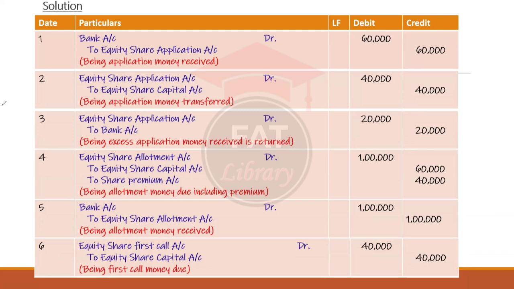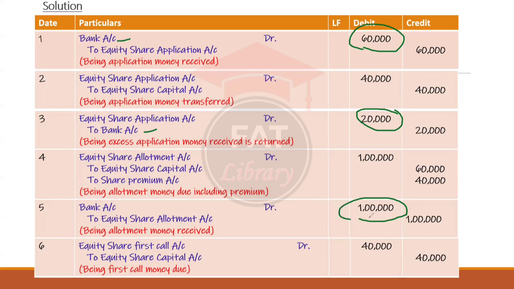Just a moment. See here. So here you are receiving the amount. 60,000 you are receiving, right? So 60,000 rupees you are receiving and 20,000 rupees you are returning back. Wherever 'to bank' has been written, we are giving the money. Wherever we have taken bank account data, that is we are receiving the money, right? So here you are receiving 60,000, you have paid 20,000 returned. Now you have a balance of 40,000.